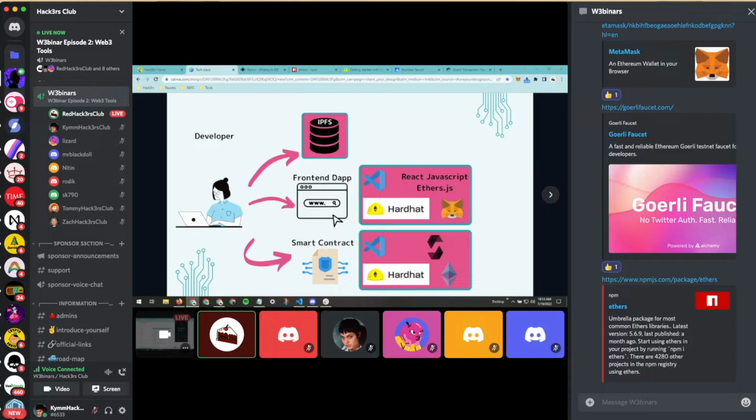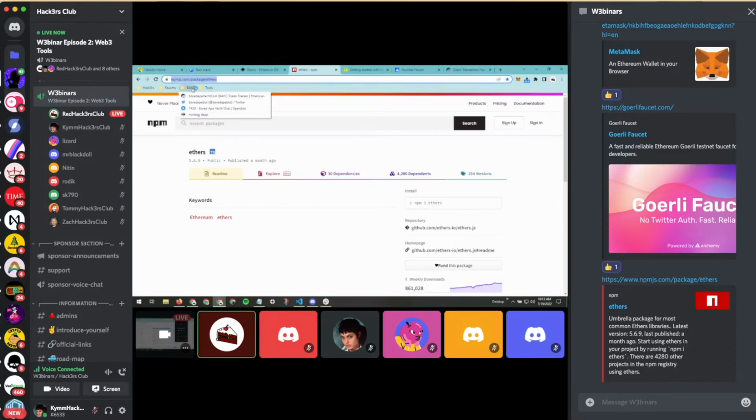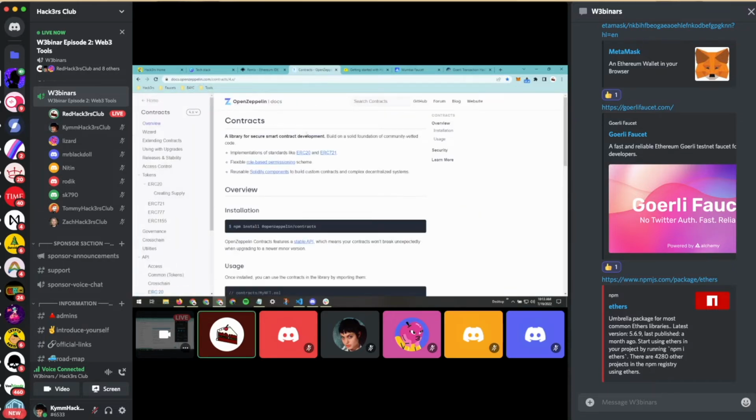Now that we have a bit of an overview on what that looks like as a whole, I am going to jump into OpenZeppelin here and show you guys that one. So as I mentioned before, this is our foundation. This is what we're going to use for the basis of everything we're doing. And they have tons and tons of documentation on all of it. So they break down all their tokens. They tell you how to install it. They give you links to their GitHub.